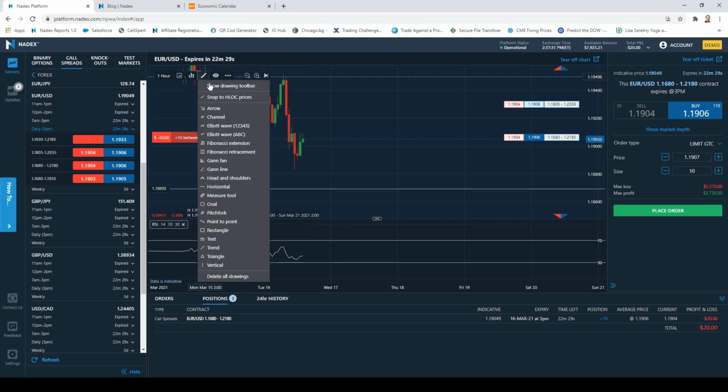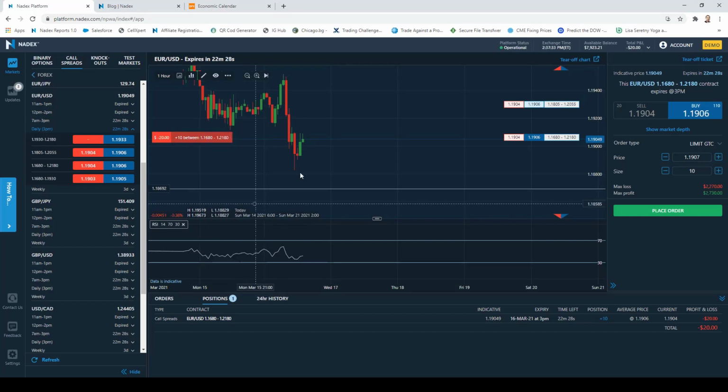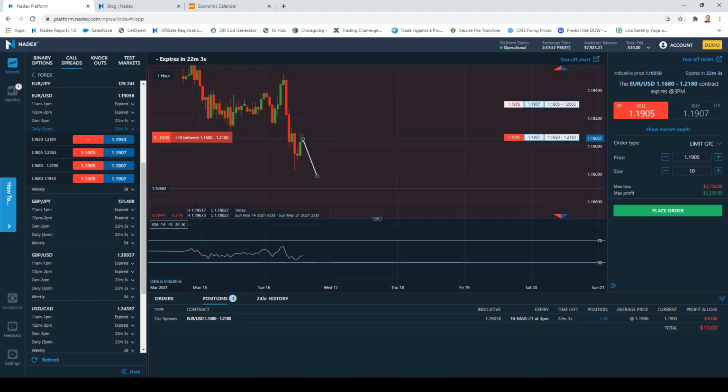So I just bought this. We're going to say the market does this, starts moving against us. While we have that protection of the floor, if we want to close this position out, we don't have to take the max loss. It's there as protection, but if I want to close this out, I'm simply going to click on my open position window. Did you see how that, I'm going to do it again as well.